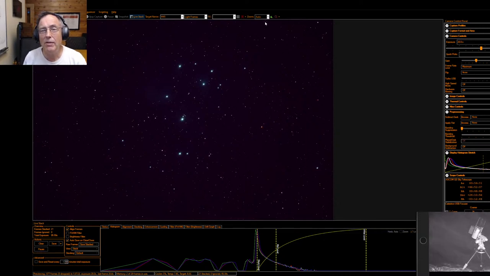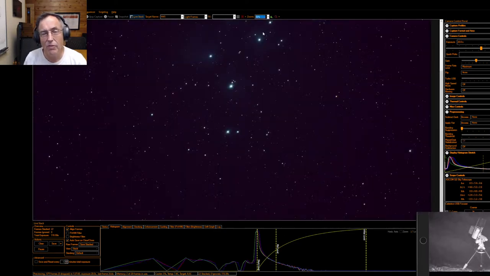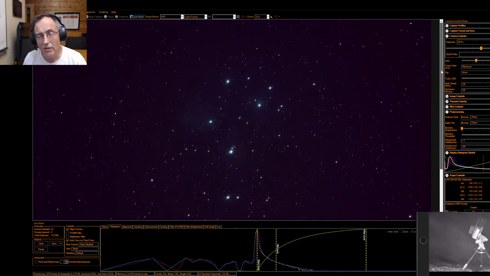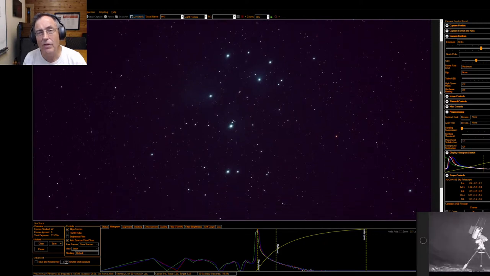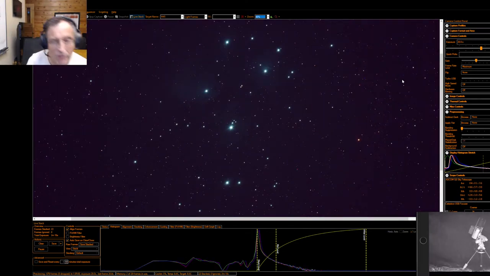Let's zoom in maybe 16%. No. Maybe 33. And then get it oriented correctly. Yeah. See how you're starting to see those blue clouds? We might be able to go into 40. Yeah. Look at that. That's so awesome to be able to pick up that nebulosity after just 2 minutes. Wow.